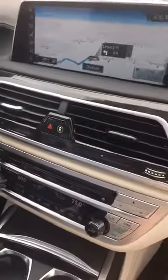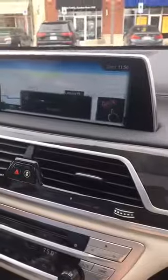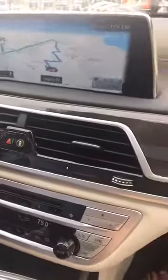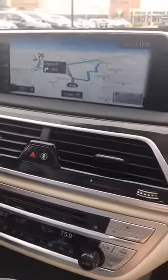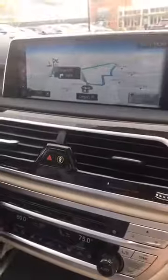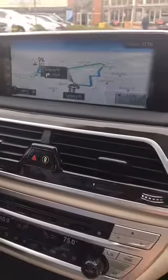Which is beautiful. Turn left onto Legacy Place, then turn left. The car is going to take us to the next available charging station, which is huge because I think that if you pull in and maybe you really do kind of need to charge and you're in a little bit of a panic, you don't have to be, because all you have to do is ask your car. It's like Siri. Exactly. And that's actually another cool feature. If you have an iPhone paired via Bluetooth, you can actually use Siri in the car.